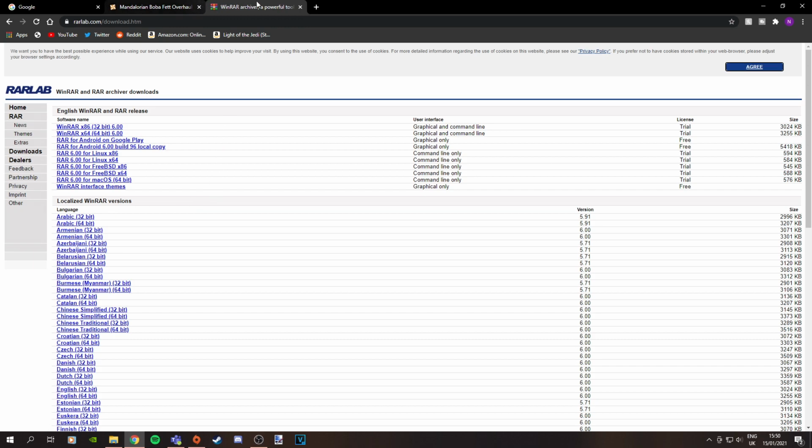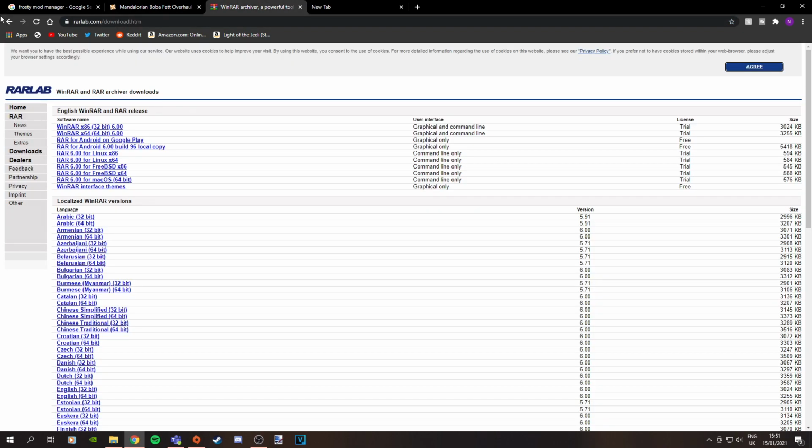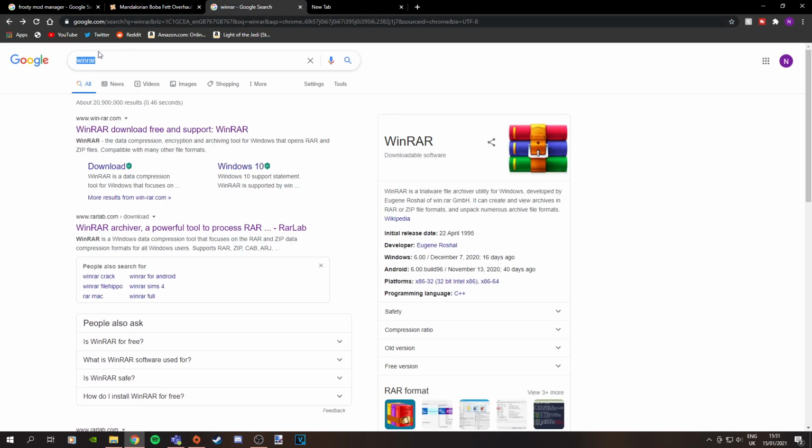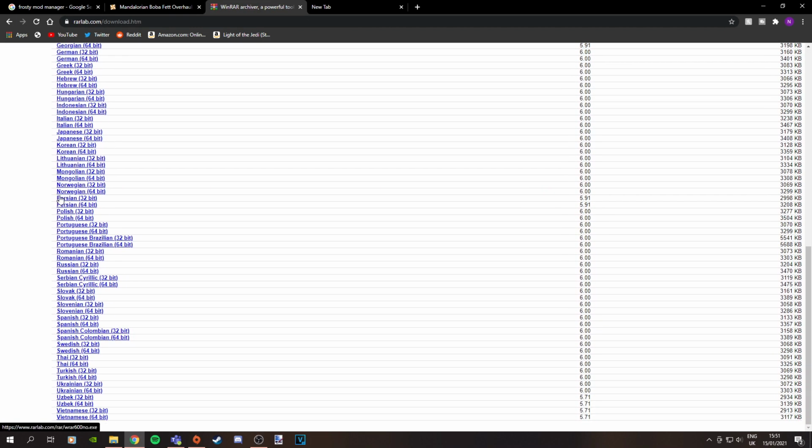Really simple. Okay, guys, so now we've got through all of that, I'm going to show you what you have to do first, even, to install mods for Star Wars Battlefront 2. So the first thing we're going to want to do is actually type in Winrar. I believe 7-zip works as well, but for this video, we're going to use Winrar. And you're going to want to find which link you want to use. I think it's this one here. Okay, I believe this is the right one. And then what you're going to want to do is just find the one that works for you.